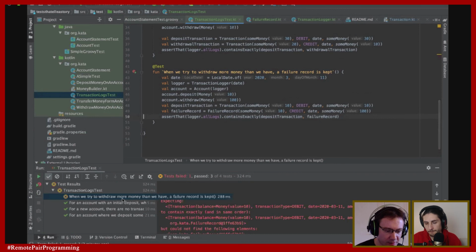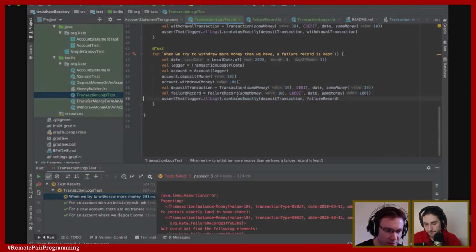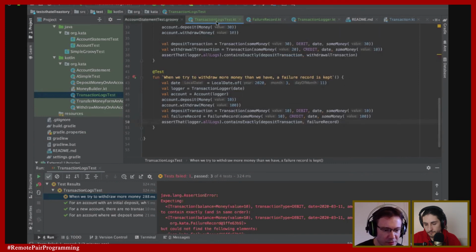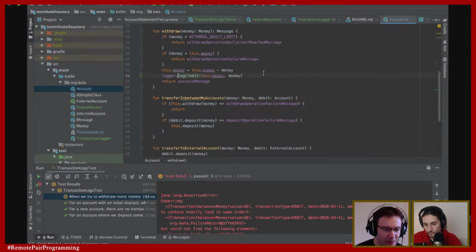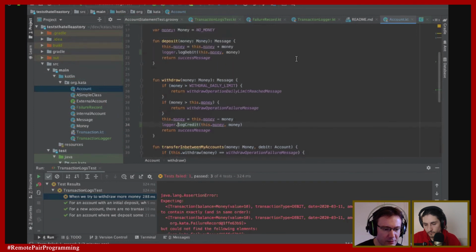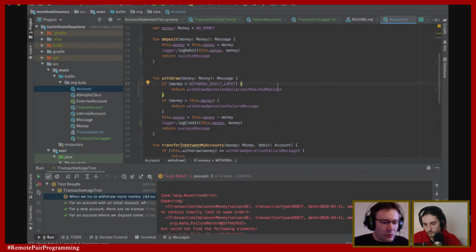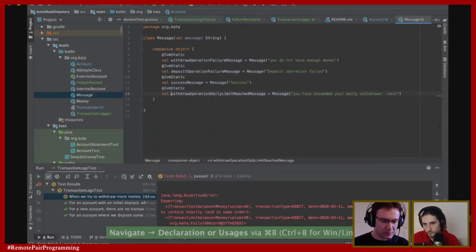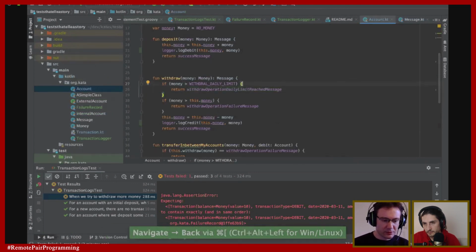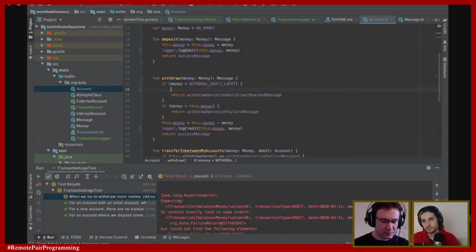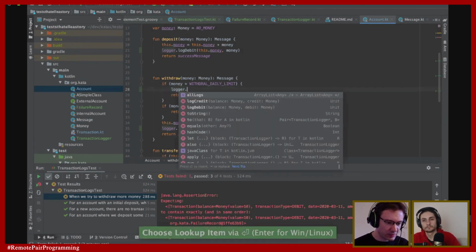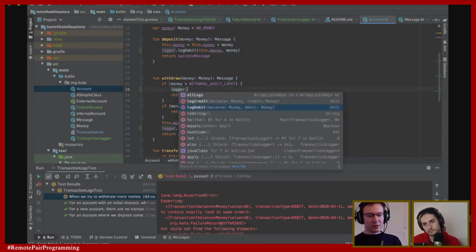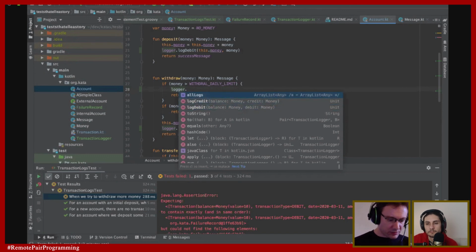So let's make the test pass, and then we'll see how we can actually make it compile, because right now I'm going to have to get to the account, and here when I do a withdraw, so you said that we'd like to have the message because we don't have the code. Yeah, exactly. So we have two different cases. I'm going to make a demo implementation and then we'll see. So here I need a new method because I don't have anything that allows me to do that correctly.